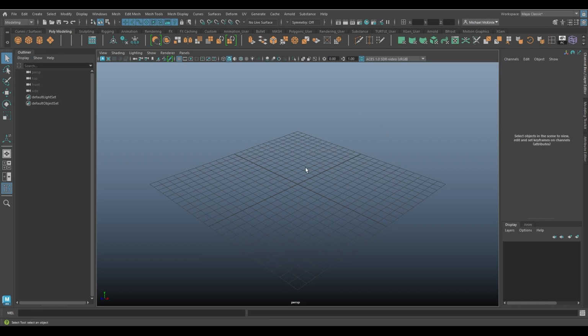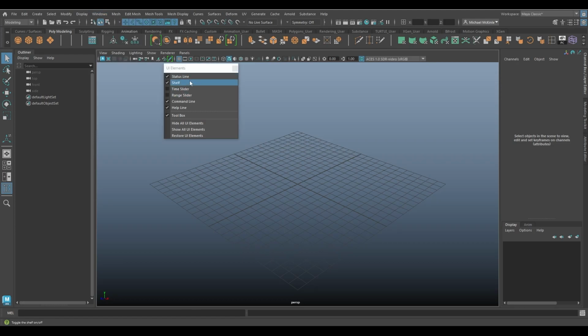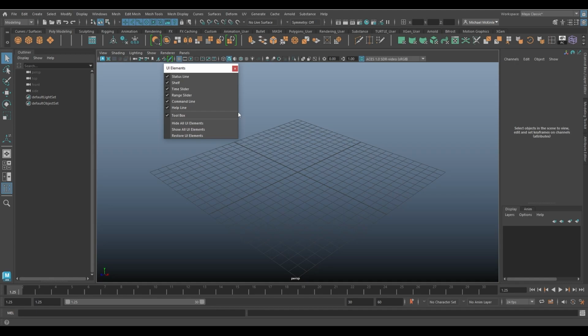So with that in mind, we're going to bring up our animation user interface. At the beginning of this series, we said we can just turn it off for now. But now we're going to talk about it so we can bring it back up. Under the Windows menu, I go to UI Elements, and I'll break this off here. And I can turn on the time slider and the range slider. Both of these UI elements are involved with animation. Animation is a big topic, and it might take us a few videos to really talk much about it. So down here we see the time slider and range slider.